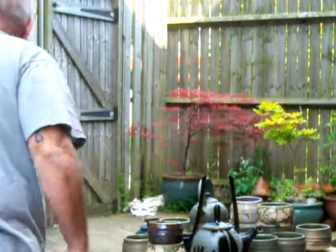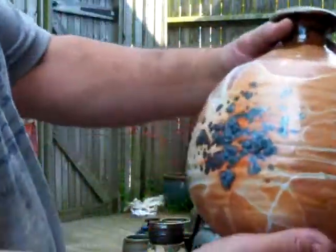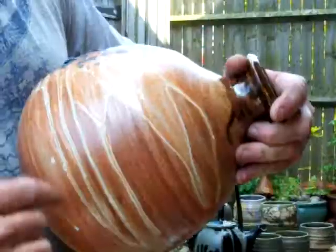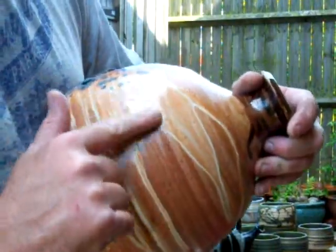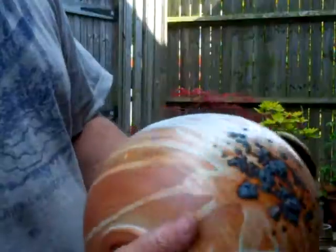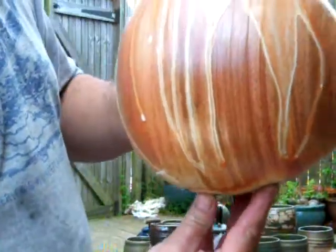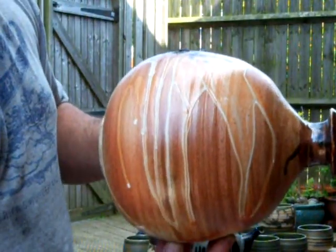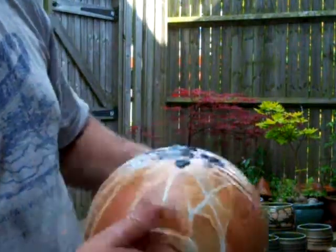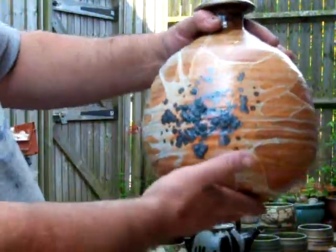But this one here is the one I showed for the video with sprinkling the iron on the top, and this one is beautiful — I really like this. It's where the shino has started to blush pink where it's all overflowed. That's where I just sprinkled the iron. This bit is where it was propped on little bits of clay, fired that way up, so we get the blush effect all over the base of it. A little temeku on the inside. So that one's a beauty — I like that one.